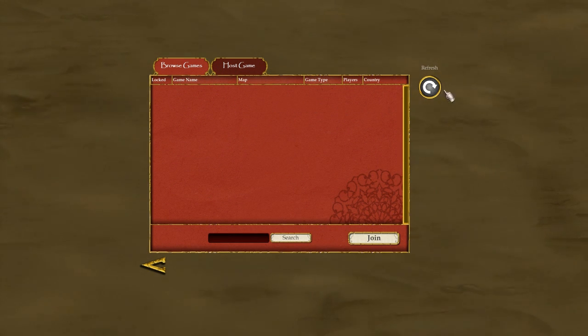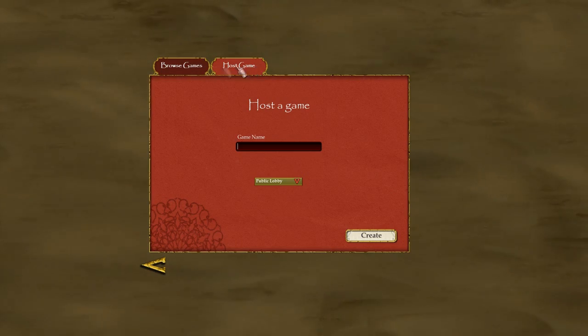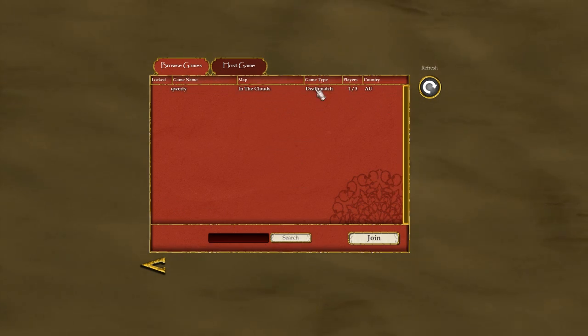Browse games. Is there anyone even in here? I'm fairly certain my... wow, that can't be right. My Steam is definitely on. There you go. Wow, there's only one person. Interesting. It seems, well, they're Australian, but that's not good at all.